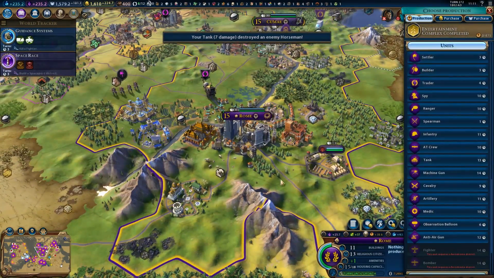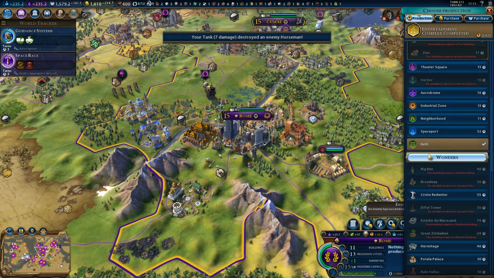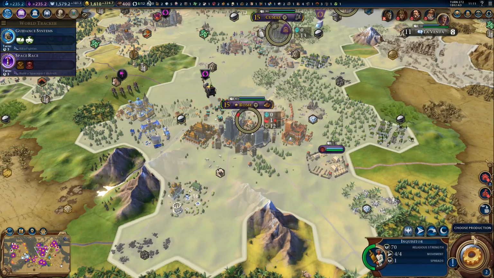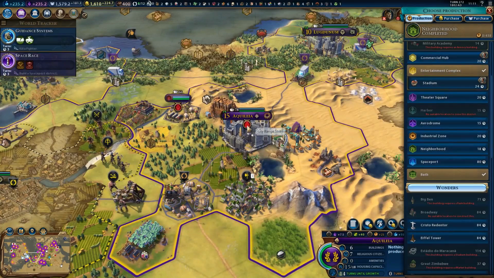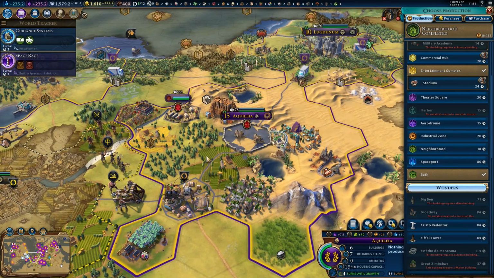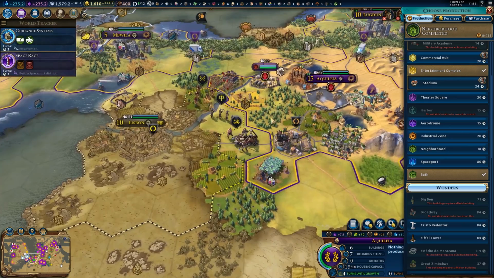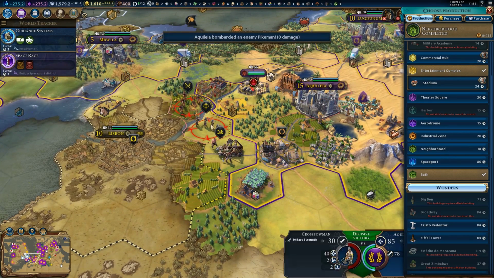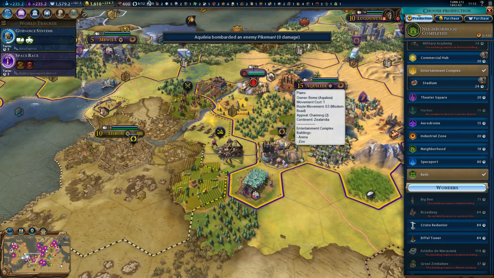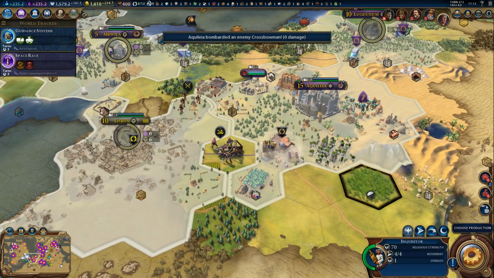Choose a production in Rome. 52 turns for a spaceport, so let's go for the arena. Aquila. Oh, you guys are friends of Japan, are you? It's Lisbon. That's fine. You won't really get very close. Let's go for the stadium.